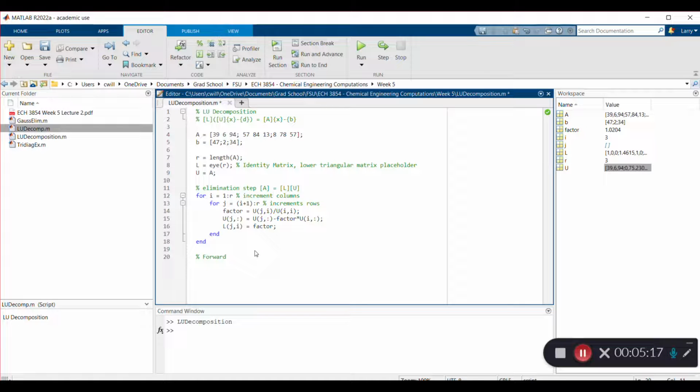That's why I don't recommend initially implementing pivoting in your elimination step to understand LU decomposition. But when you get more comfortable, then you can implement it.